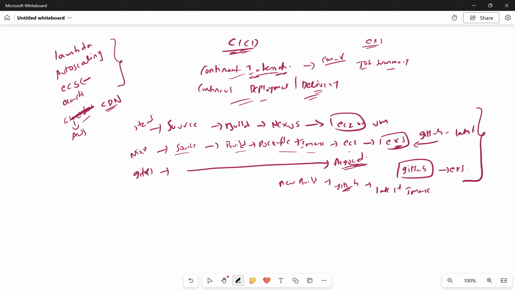When it comes to deployment and delivery, deployment is something where, whenever you trigger a job, it will automatically deploy to the lower environments. When I say lower environments, it could be dev or test environments. No one will use continuous deployment to deploy directly to prod. Directly deploying to prod is not a best practice. For that, you have to rely on delivery. So what happens in continuous delivery?